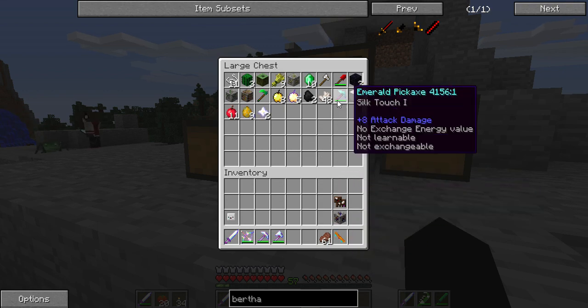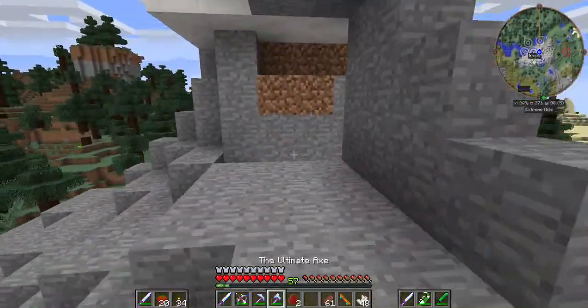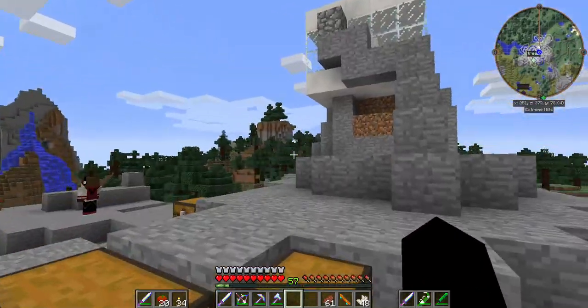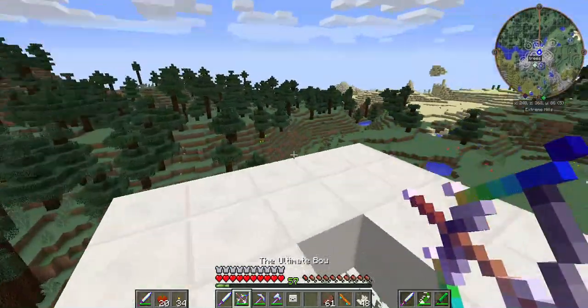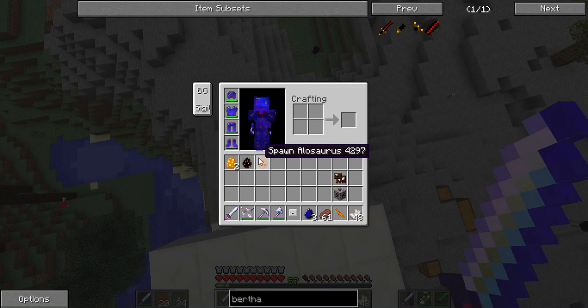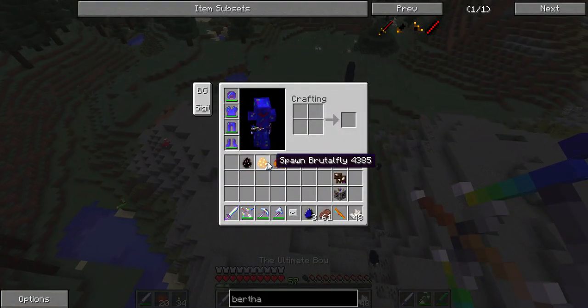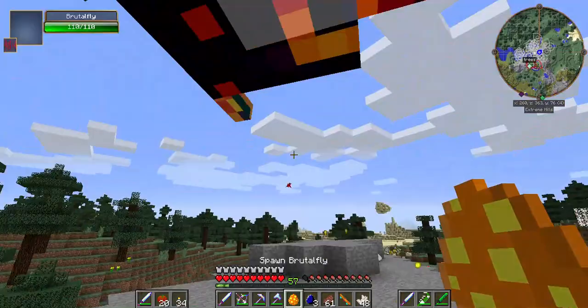We need to grab this. Grab a vortex eye. Is this? This is not a vortex eye. Let's get that out of here. Let's do this so we can fly out. All source, nightmare, brutafly. I still don't know what a brutafly is. So we're gonna see today.